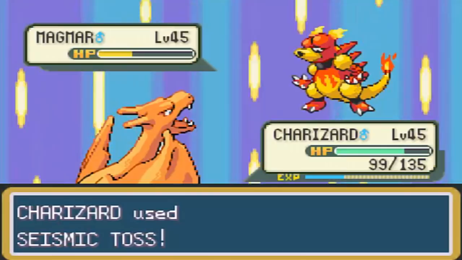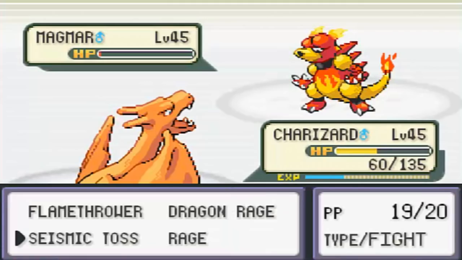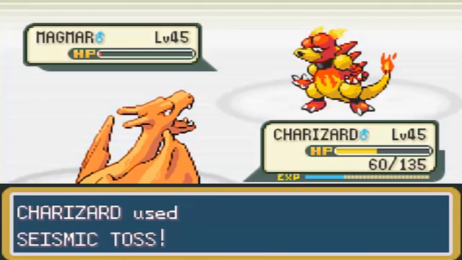Oh, no. Okay, that is not good. Oh, man. Okay, I'm going to risk it. I think I'm going to risk it. Risk it for the biscuit. Here we go, guys. Seismic Toss. With that, we should have defeated Magmar. Magmar has gone down, and we just went hand in hand with the anime.